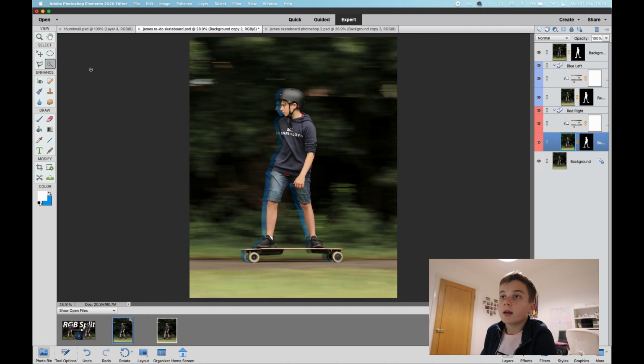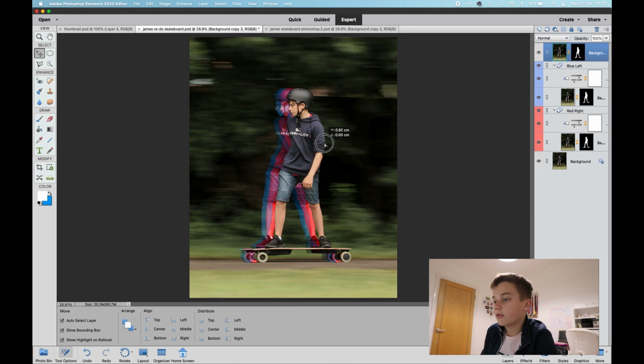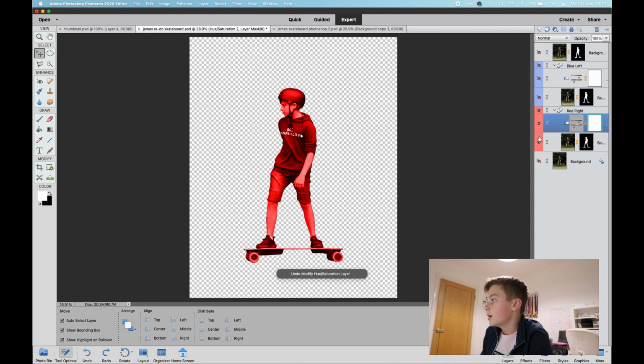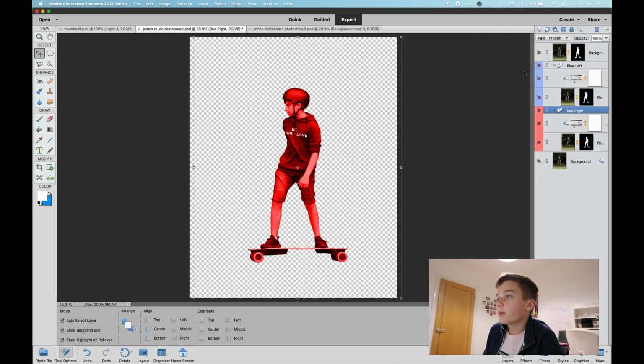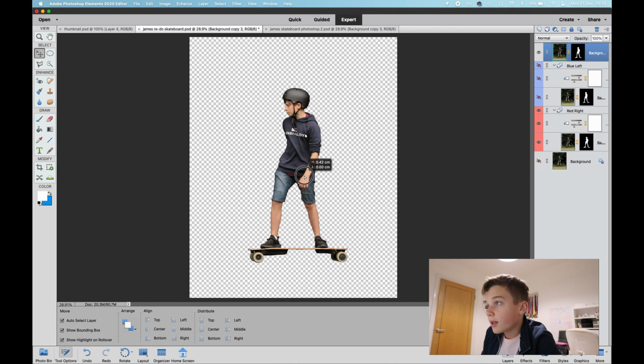I'm going to go up to my move tool, and if you hide everything else, because if I don't hide everything else, I'll be moving whatever is on top of it, which isn't good. So if I hide everything else, click on the layer that I want. You don't have to move your hue and saturation layer, because like I say, that is linked to the layer that you've created to be red. I'm just going to eyeball it to start, and then I'm going to bring my top layer in and see where that ends up.